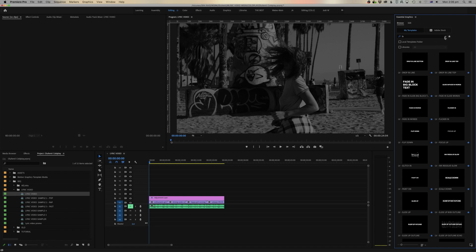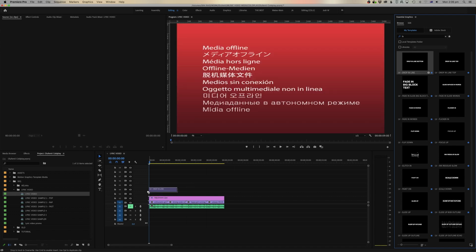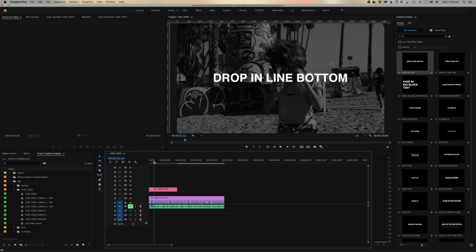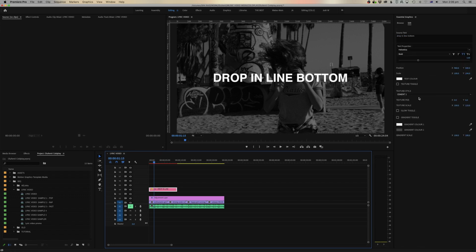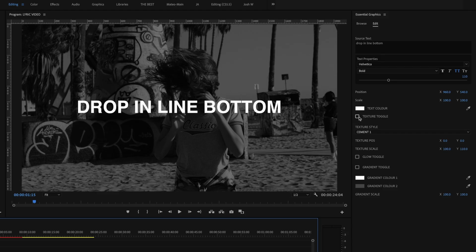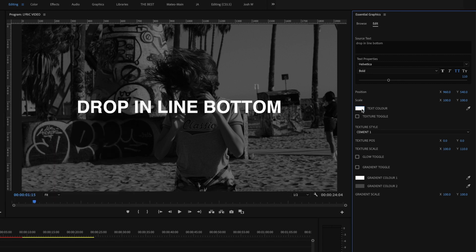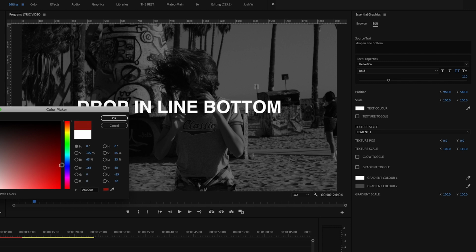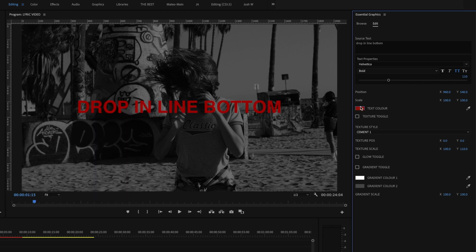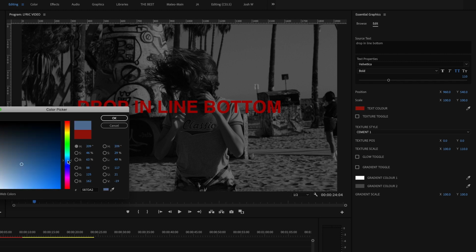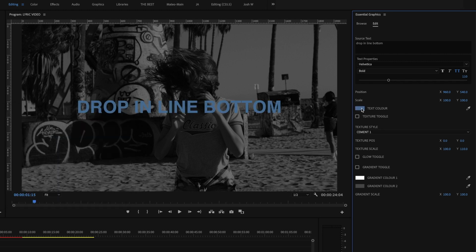All right, let's have a look at some of these options we've got here. Now, I want to let you know that each of them has some common presets. They're not all exactly the same, but they have a few common elements in terms of what you can do. So all of them will have this texture toggle. I'll probably go to the color first. So first you can change the color very easily. You just come here and change the color to whatever you like. But we'll just set that to white because it's a bit easier to read.